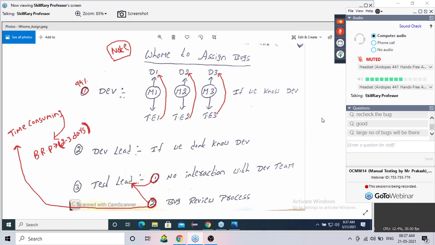For every bug, Surya, for every bug. A bug is a bug. Don't say, sir, if it's a blocker we will send or not. Everything we will send it to him. He will review and then he will send it.